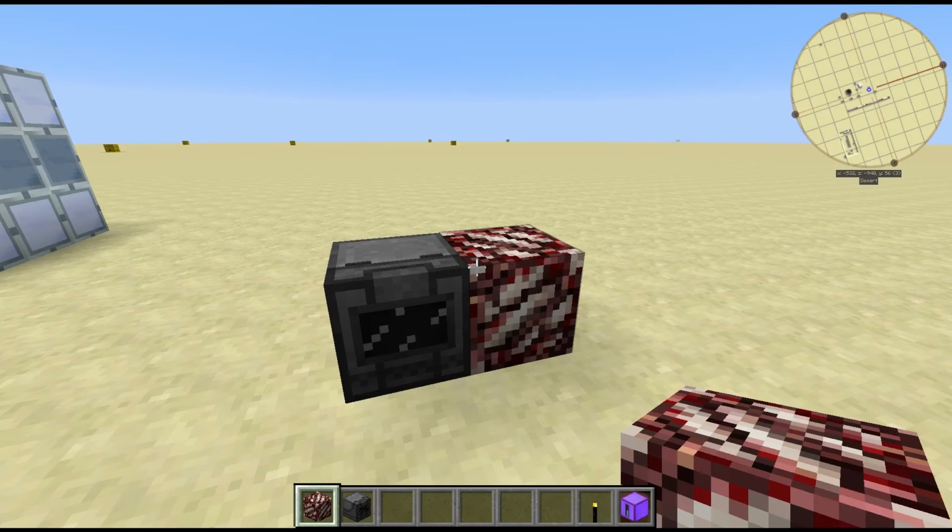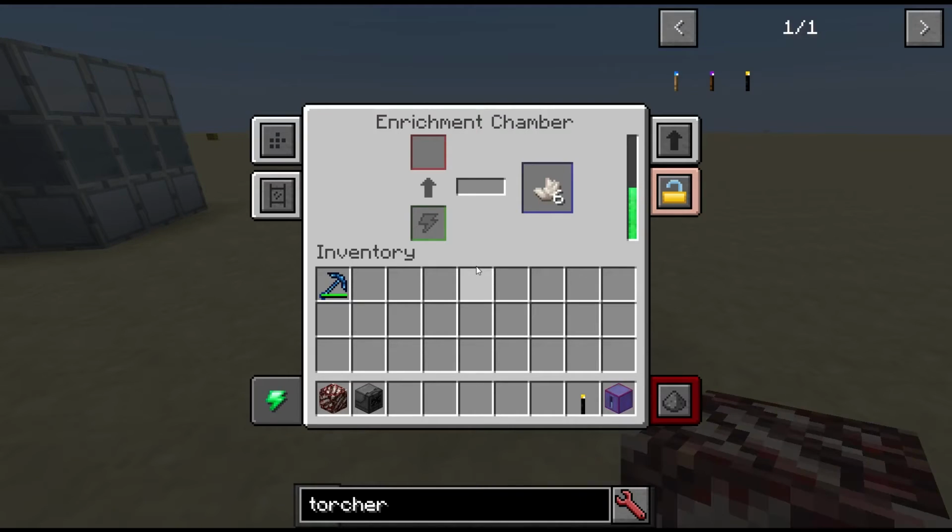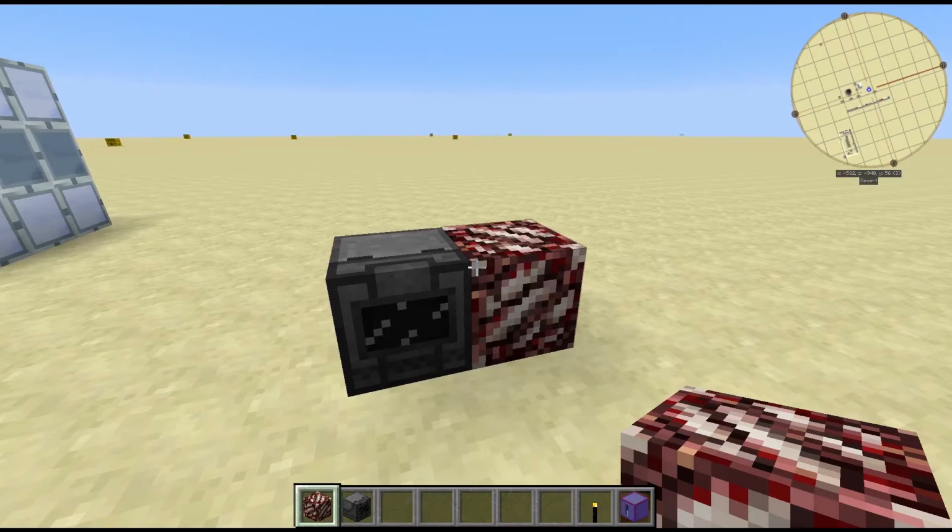Nether quartz is a vanilla ore, and the best way to process it is by putting it in an enrichment chamber, which yields 6 nether quartz per ore.